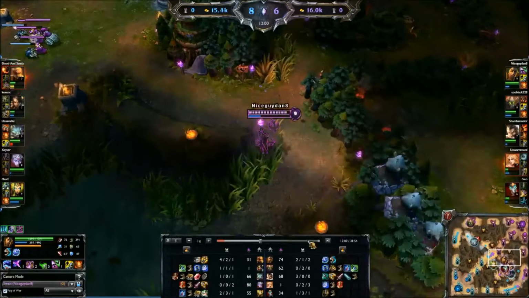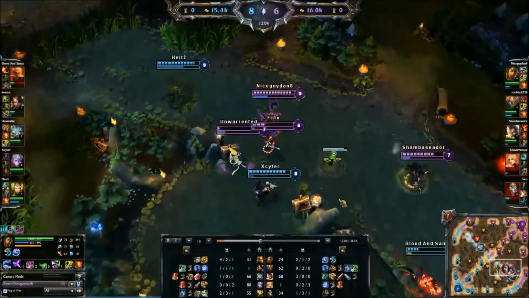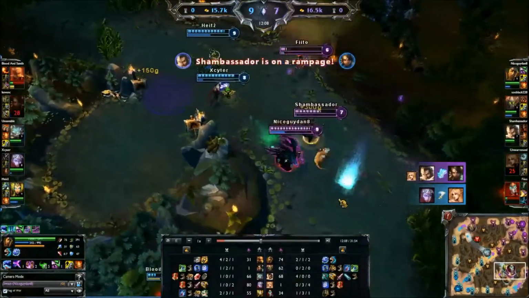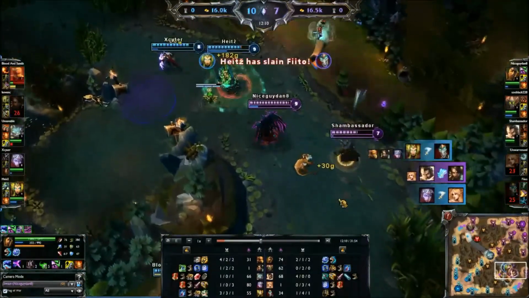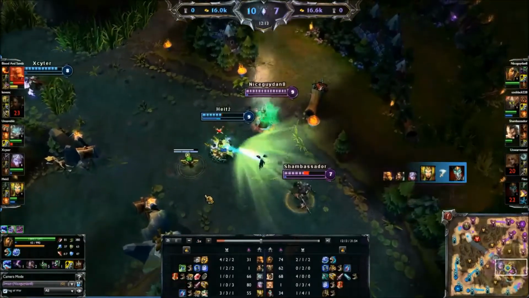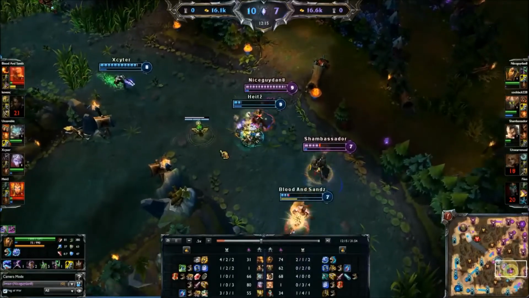Let's see how much money I'm sitting on right now. I'm sitting on 1,500 gold. My first item is almost always Rod of Ages. Italy gets blown up. Cassiopeia, we can slow this down. I know she's gonna scream, so I walk away. She screams, uses her ult. I walk away, start auto attacking her, ignite her.